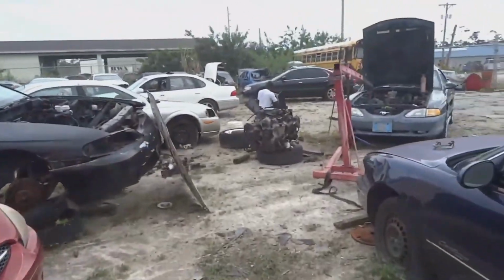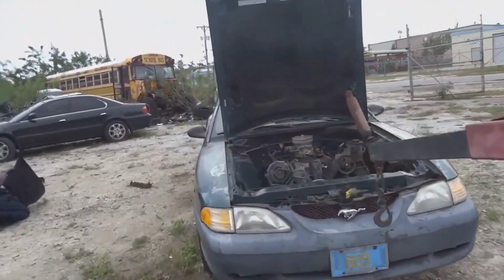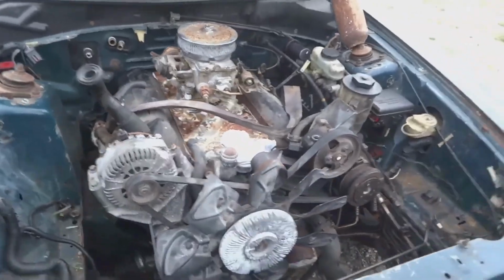I can't even do any of the fueling or the hooking up of anything in the motor because we're going to pull it back out, attach the trans to it, and then put it back in. So that'll be it for today.